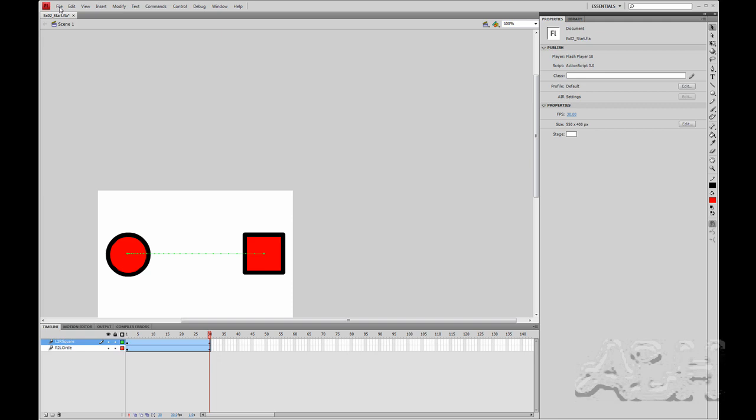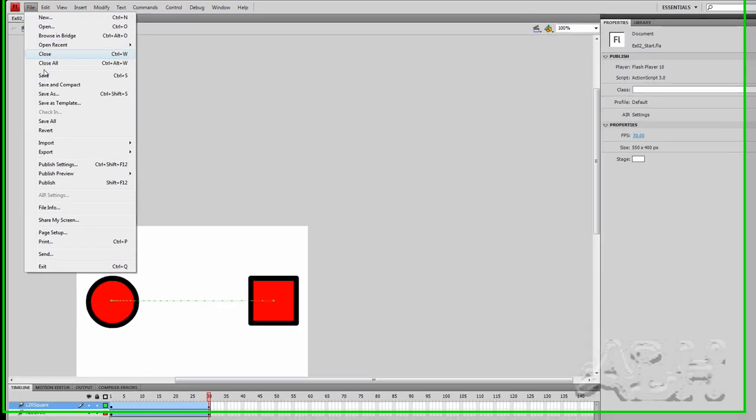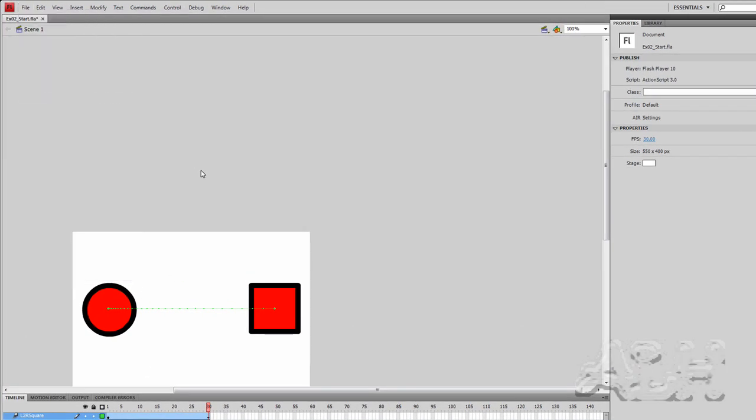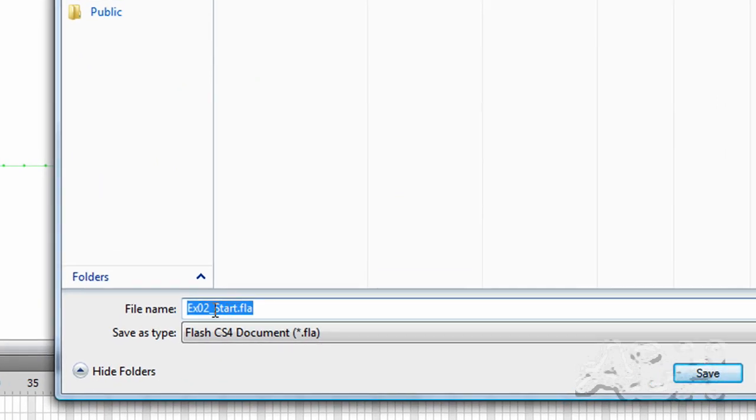Okay, that's all we have for this example, so let's give it a brand new name to show the work we completed. So we'll save it and give it a name. I'll just add the word practice in here, and we're done.